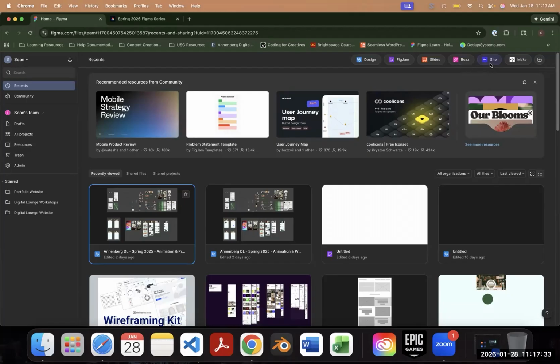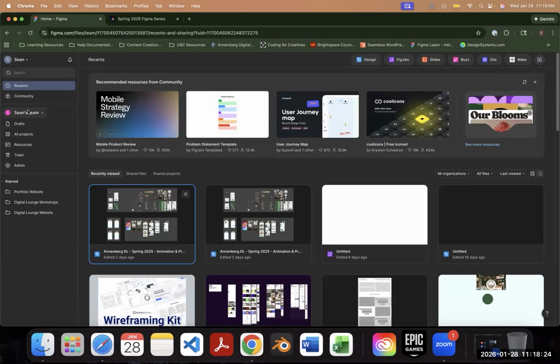Figma Site is going to be if you actually want to build a website and publish it through Figma, you can do that with Figma Sites right here. And then Figma Make is their AI thing. So like many other tech companies, Figma's adding a bunch of AI. Make is basically you just insert a prompt of what you want it to make for you. You click make and it generates whatever you prompted it to do. And this last one right here is an import thing. So if you want to bring in like a Photoshop document to keep working in Figma for some reason, you can do that right here.